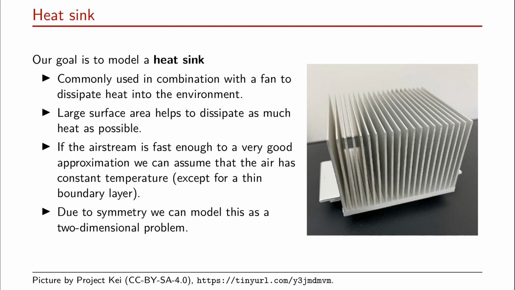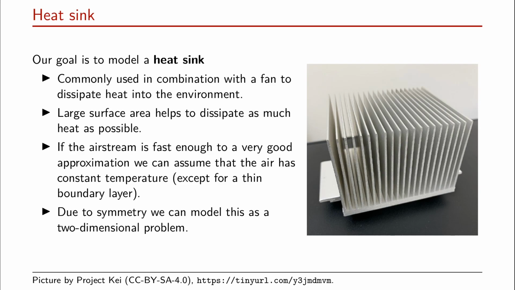So we are going to assume that the air has constant temperature. This is satisfied, at least to a very good approximation, if you don't consider the boundary layer and things like that, if the airstream is fast enough. So if we blow air fast enough through the ribs of our heatsink, then to a very good approximation, we always have fresh air, and the temperature of that fresh air is only raised a very minute amount, and so basically we can make that assumption.